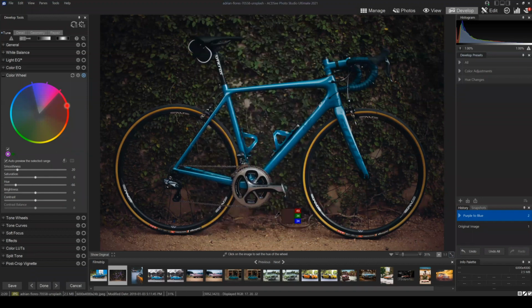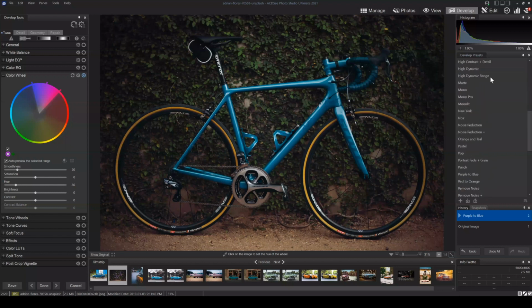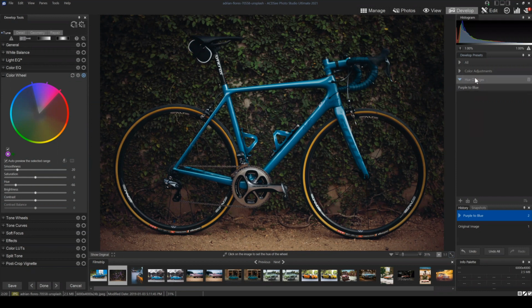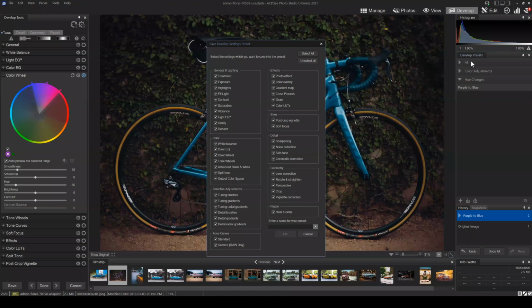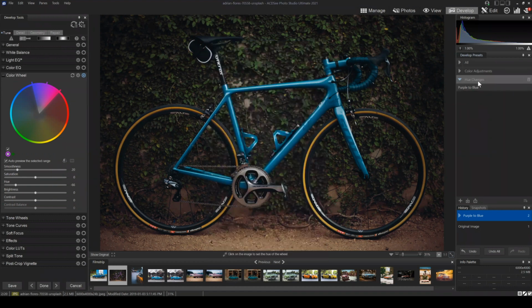And I'll hit OK. And where that should be saved now is under hue changes. By default, ACDSee has created a ton of basically default presets for you that exist within the All panel. If you want to add one to your own category that I've created here, being hue changes, all I would do is just essentially, like I said, right click on that. If you add a new preset from the bottom pane down here, that's fine. It'll just add it to the All panel instead of your specific panel that you maybe want to add it to. So make sure to just right click and hit preset if you want to add a specific one.